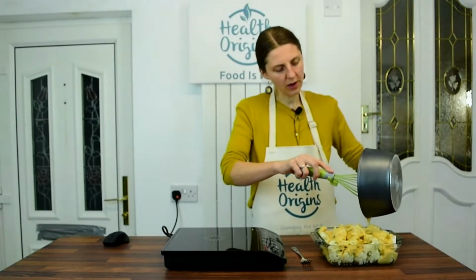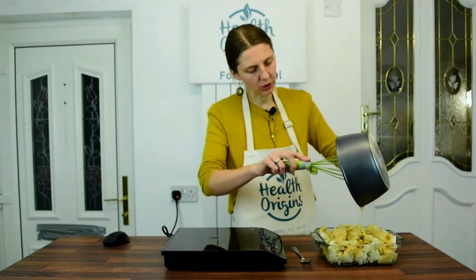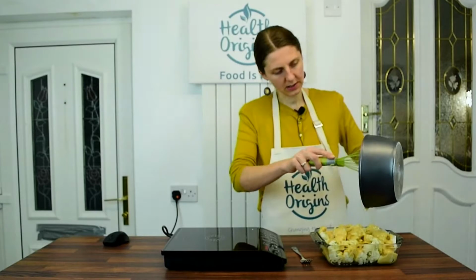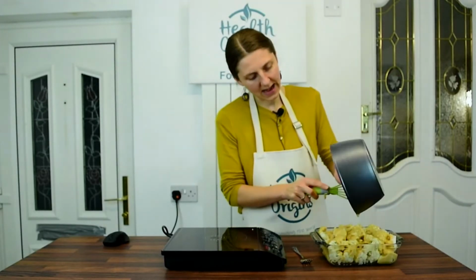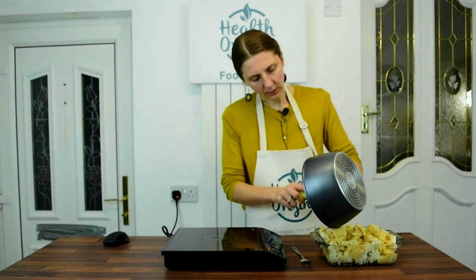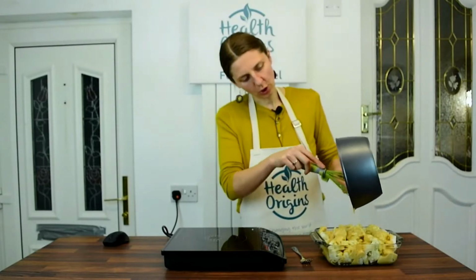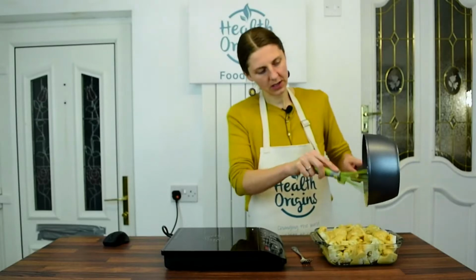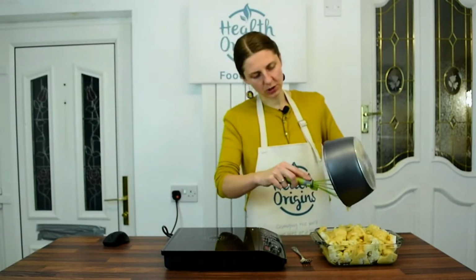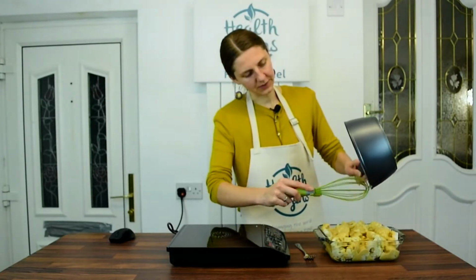And if it's not enough salt, you could add salt and pepper to your own plate once this is done, because this mac and cheese recipe already has enough salt in there, but you might want a little bit more because it's quite a large volume of cauliflower here. So that might not be quite enough, depends how salty you like your foods.